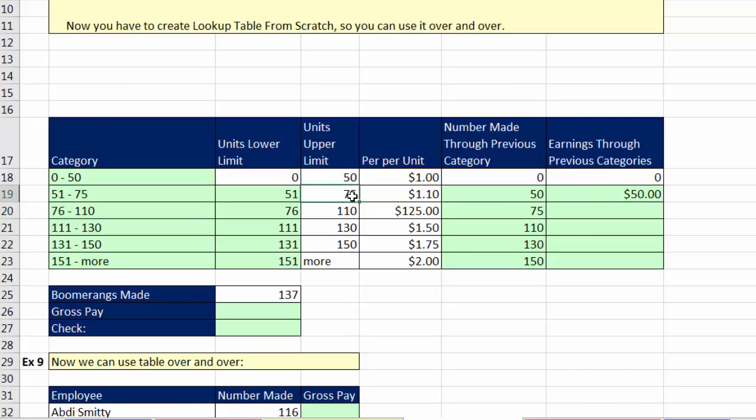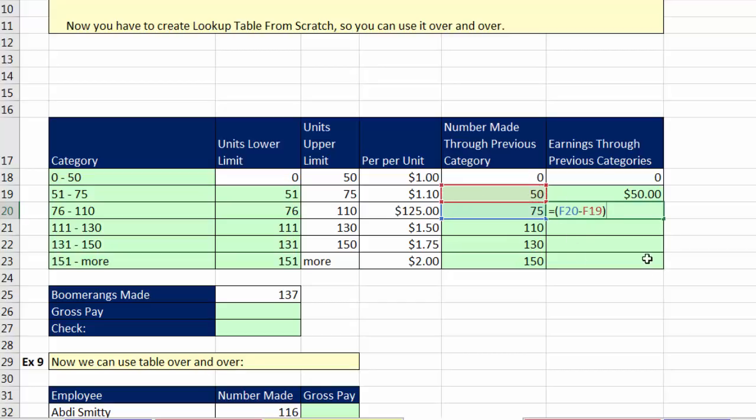We can't just use 75 because that's the cumulative total. Inside our formula, we're actually going to have to take 75 minus 50. But guess what? We already have the 75 and 50 right here. So right in the cell, and I'm going to put this in parentheses, I'm going to say upper limit from the previous category minus the upper limit from 2 categories ago.